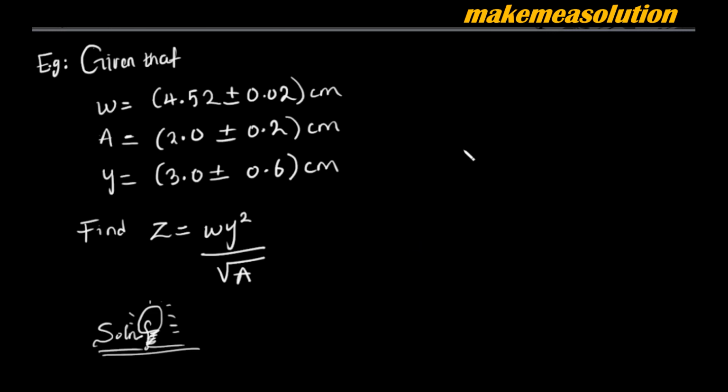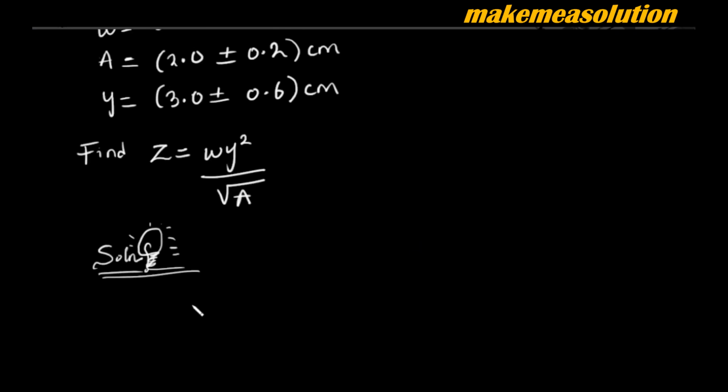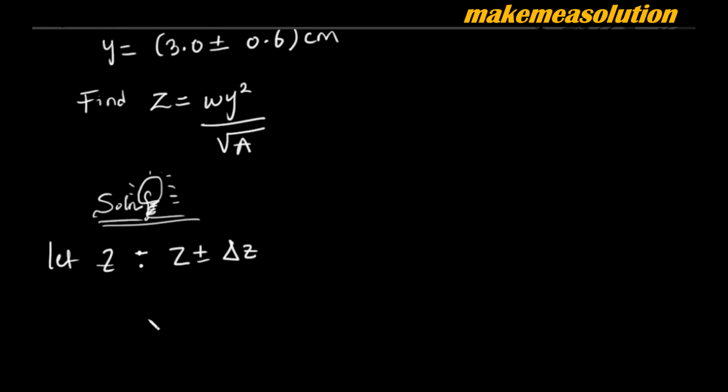In asking you to find z, they want you to find z like this. So let z be in this form, z plus or minus delta z. Remember that all we just need to do is to combine all we've learned so far about addition, distribution of errors in powers, subtraction and distribution. Please, if you've not watched those videos, check the playlist and watch all of them so that you get conversant. But how do we evaluate this? My z is actually just inputting the measured values of all these quantities into this particular formula. Then my delta z, I'll show you how to solve it.